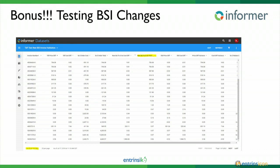I want to look down in the bottom left-hand corner. If you notice, I've got highlighted, and I'm showing page item 1 to 25 of 101,565 records. That's how many records I've got validating here. And if you look at this column that says new BSI to SXE price, it's in the middle, it's highlighted in yellow, and I have something dead simple. I'm just comparing between the SX, my ERP, and my new integration, sorting in descending order by value of the variance so that I can find where my issues are. I've got 100,000 lines here, and I've got less than a dozen where I've got this variance. And I've got about the same number on the other side, but very few. So to try to find that is very, very challenging and almost impossible in a dynamic environment.